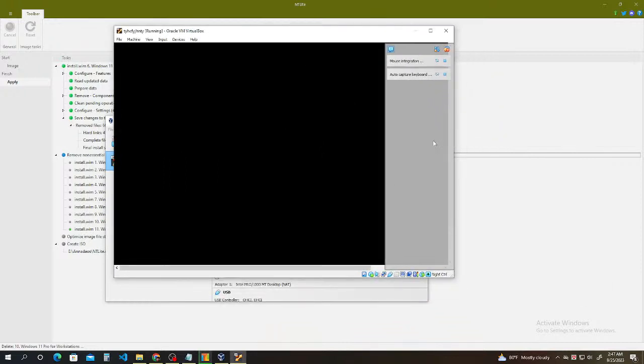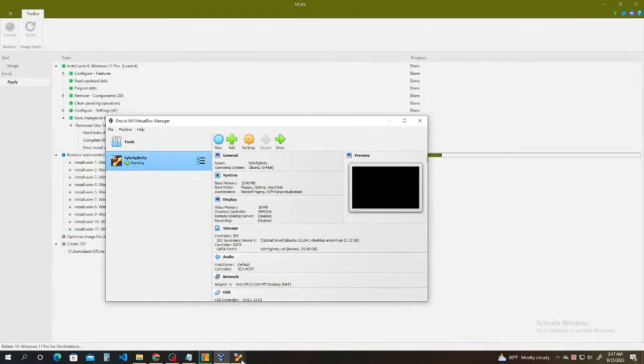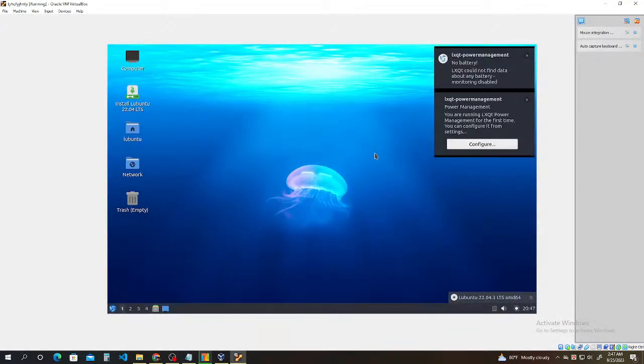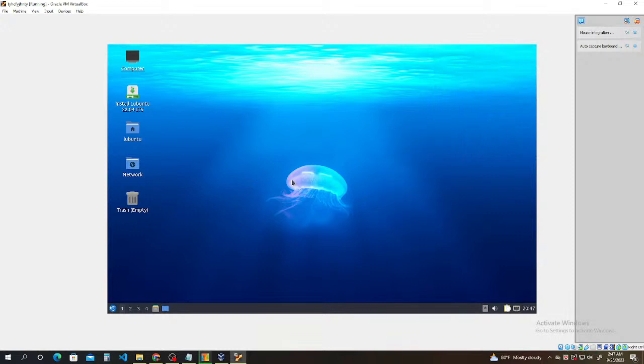Let's see what's the problem. Okay, see, I'm using Windows 10 here and I can use Ubuntu here. Isn't that just awesome? Just awesome.